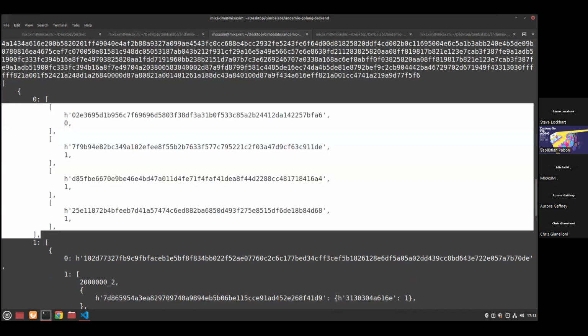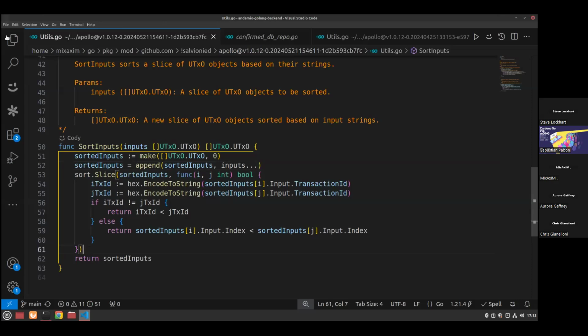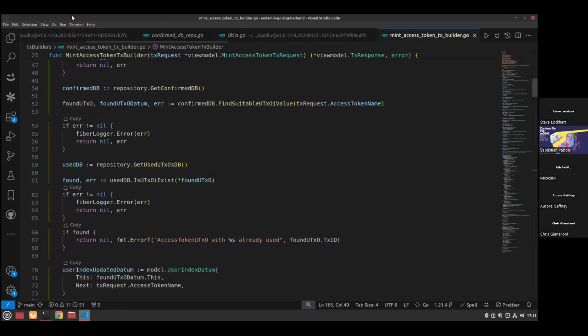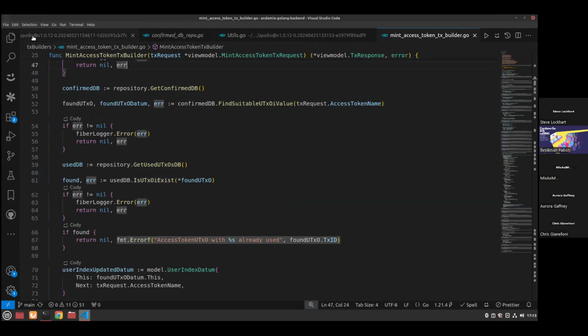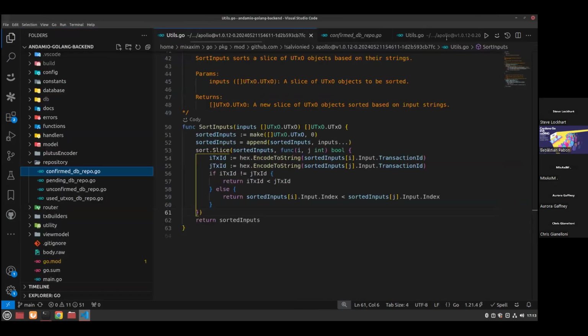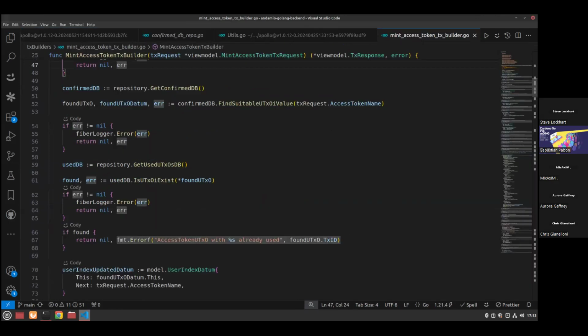So, maybe it's possible if you guys know, but I try to print the, where is it? Let me go to where did I? Okay, Apollo, where are you?